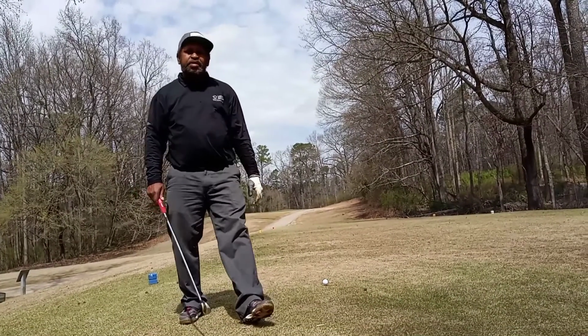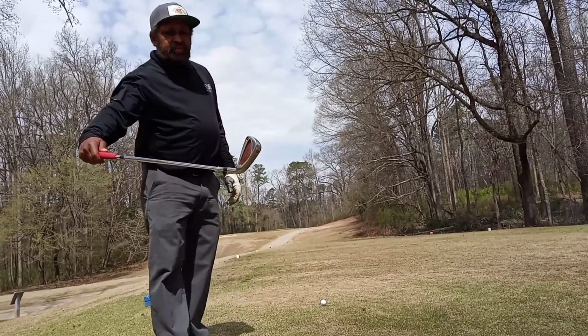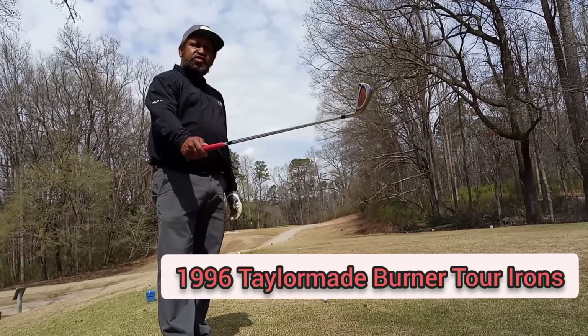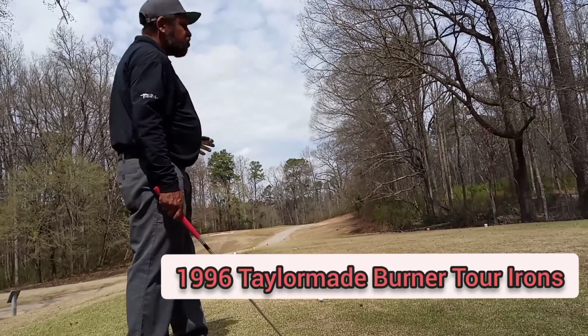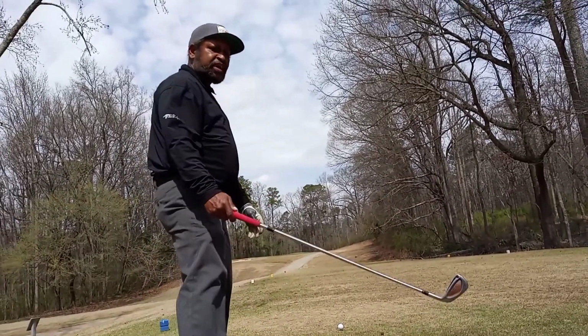My par 3 litmus test. Anytime I take irons out, 1996 TaylorMade Burner Tours with the Precision Rifle shaft in them. Now normally I take a 5 iron in this hole, I hit right in the center of the green. So here's a litmus test.